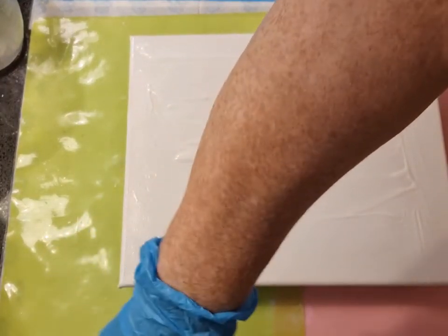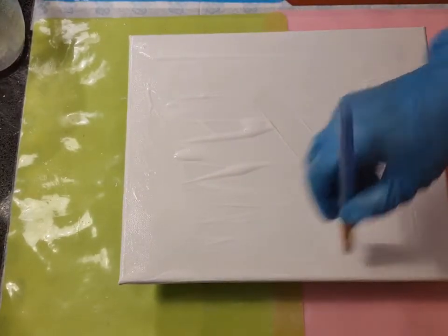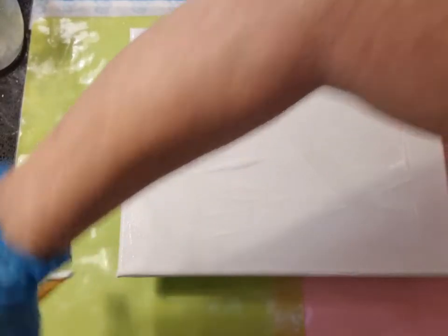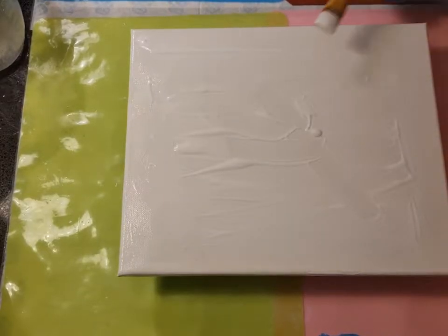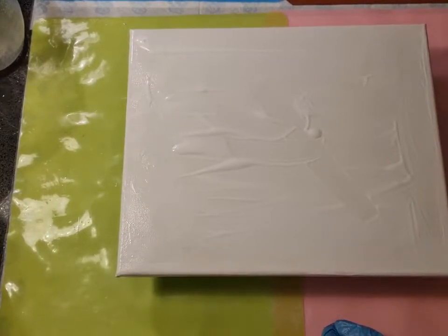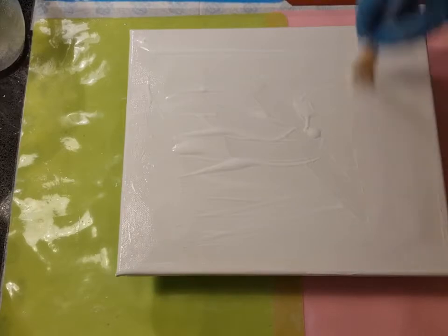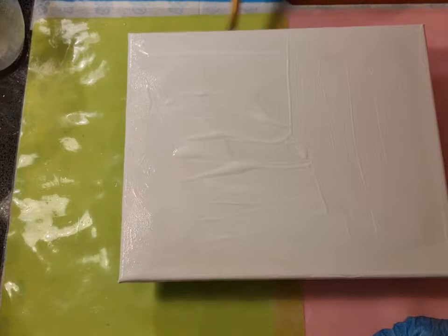Right, I can make sure I get it down the sides. If I'm going to start a video, I should know what I'm going to say, shouldn't I? I have put my bubble tool, level, that's the one. I have put my level on there. It might not be that level now, so I will double check it again afterwards, when the paint's dry, that is.